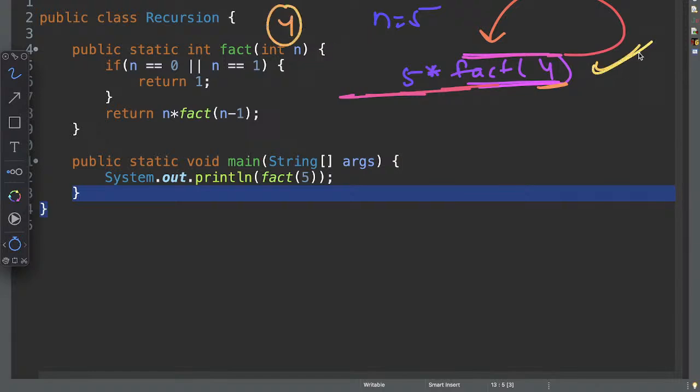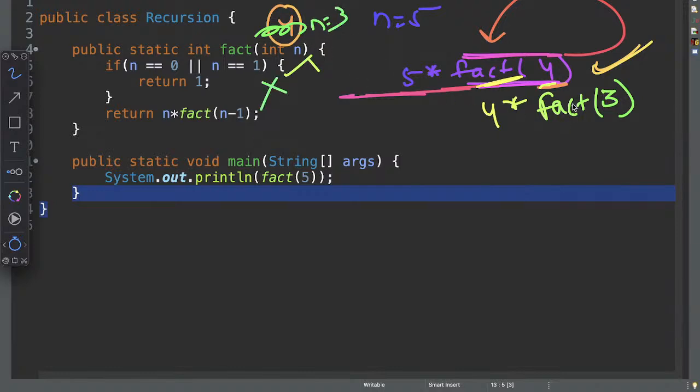This iteration has not completed yet. For completing this iteration, you have to complete the further iterations. So now this iteration says that you have to return 4, that is n, into, because this condition is not met, again you have to call this recursively, that is 4 minus 1, that is 3. Again move to this part. For this part, n is equal to 3.